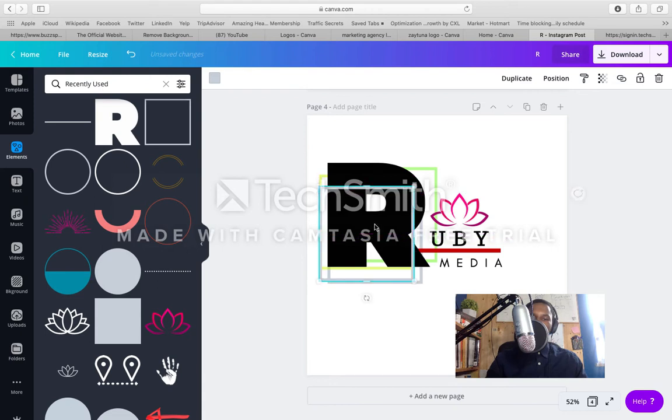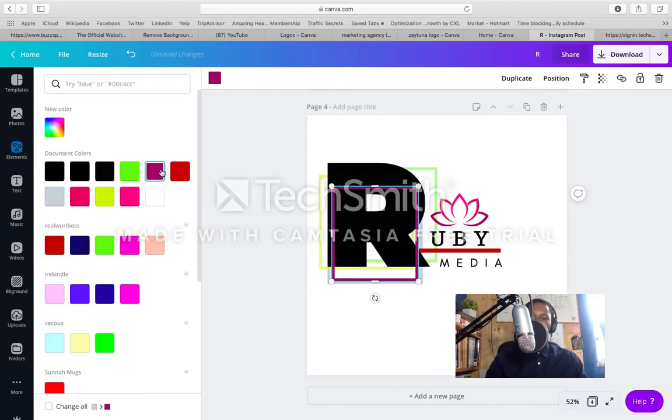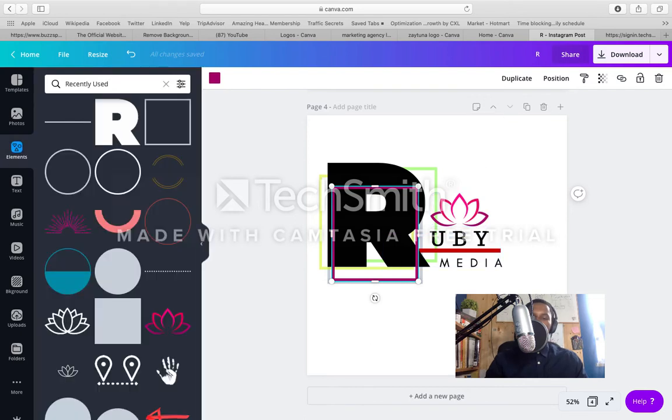People always freak out when this stuff happens. So we're gonna pull this behind the R, but we're trying to fill out here. We're trying to find something that would make this look interesting. Okay, there's a bunch of colors here, so we're gonna go over here and we have the colors from that, right? We're gonna use this. So what we can do is pull it right behind. Let's just look at what it looks like if we cover this. Okay, so we're gonna pull this up.